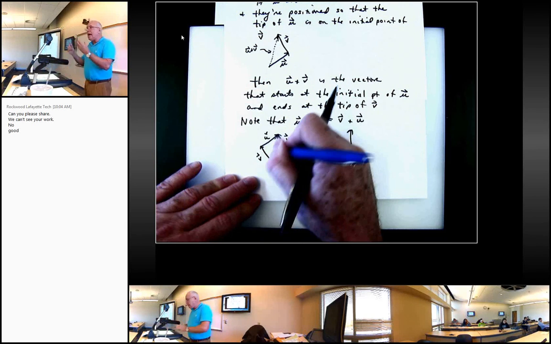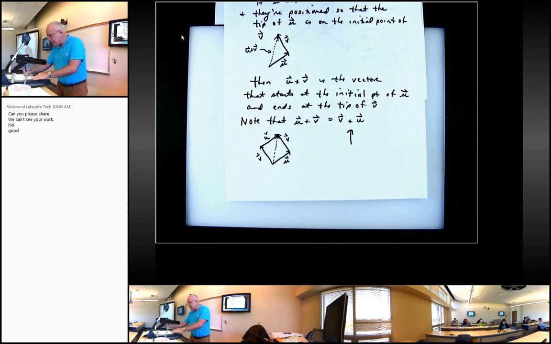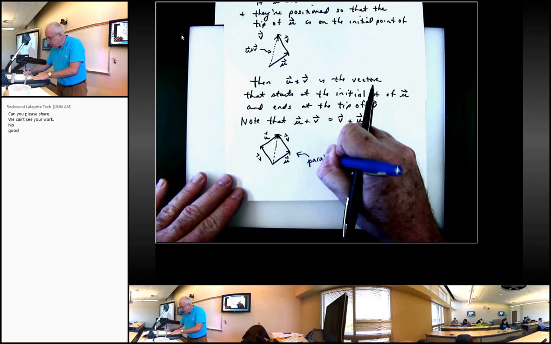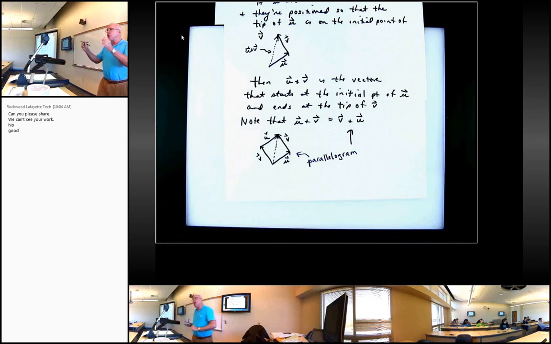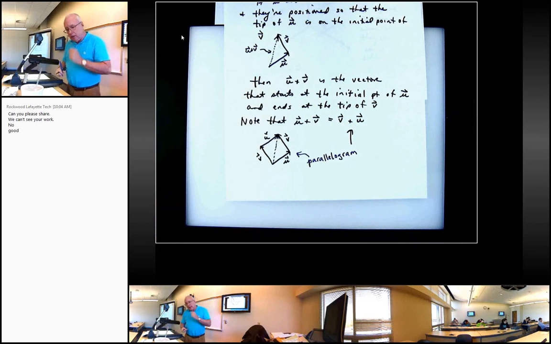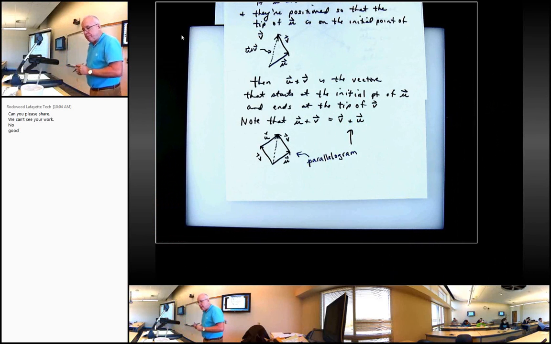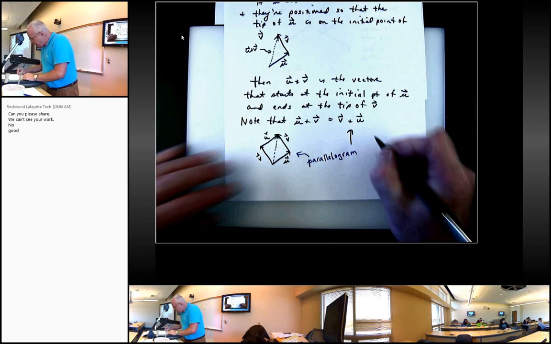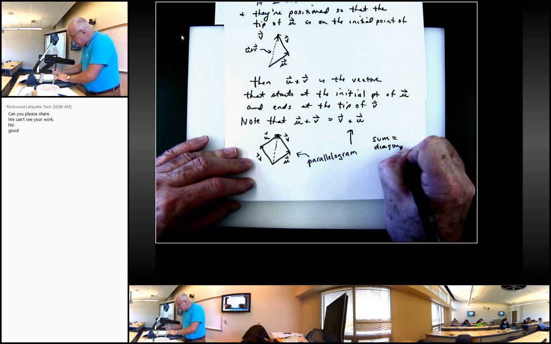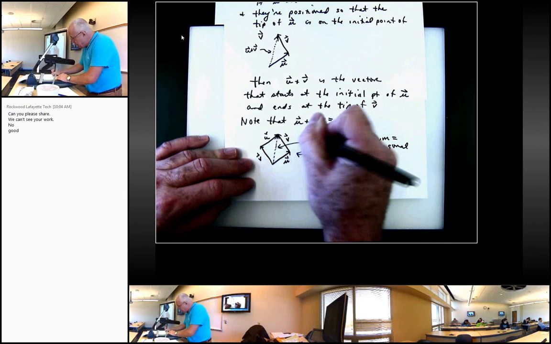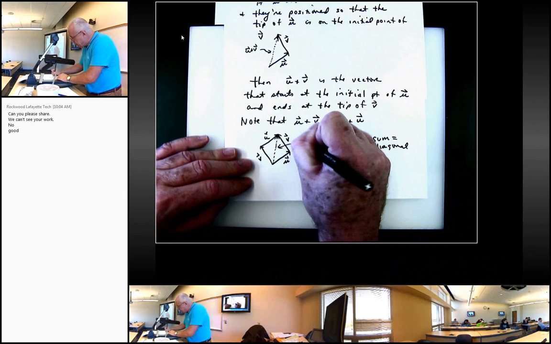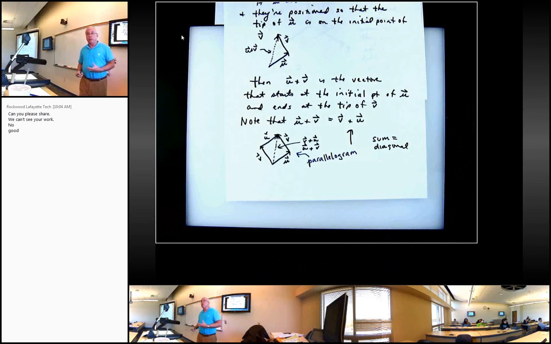This diagonal that we see, this shape is actually called a parallelogram. The two opposing sides are parallel to each other. The sum is equal to the diagonal. And so this diagonal here is both v plus u, or the other way around, u plus v. So they're both equal to each other. All right.